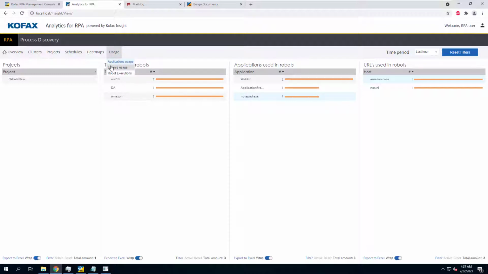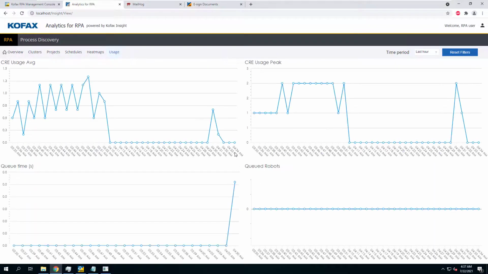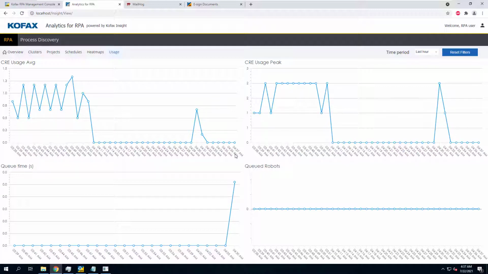The other great big feature here is that analytics is now aware of the kind of license that you have. As you know, we are currently going to market with CRE licenses, concurrent robot executions, but we still have a large number of customers that use KCUs, the compute unit licenses, and you had to manually switch between them, even though you only could have one license set at a time.